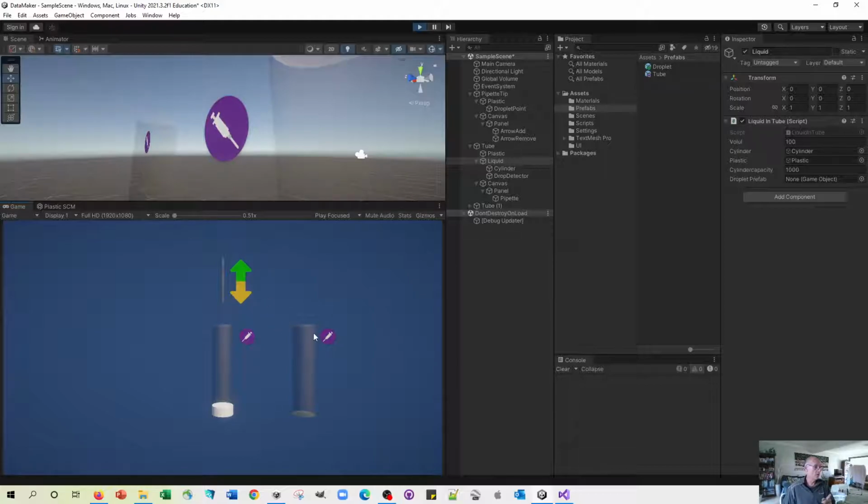So if we were over this tube, and we've got some liquid in this one over here, but we're over this one on the left, when I press the up button, it's going to take the liquid from here and not from the one on the right, because it knows which tube it's over. When you're making the droplet, it doesn't matter that you know which tube you're over, because gravity and the game's engine will do all the instantiation over the right tube and then detection of the droplet in the right tube.